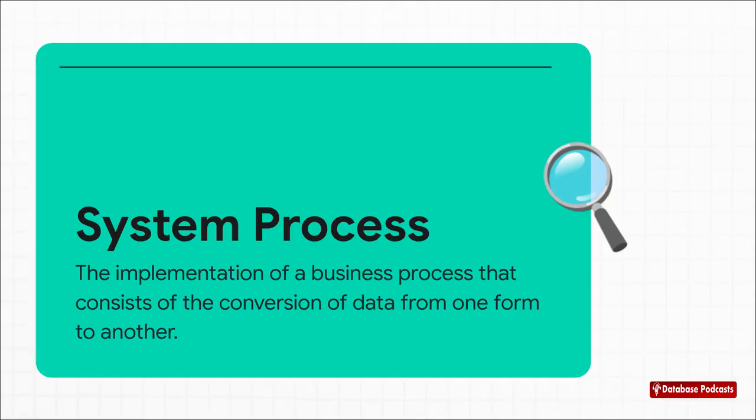And that's the absolute key. A system process is the distilled, essential version of what's happening. When we focus on this, we stop modeling the clunky, maybe inefficient way things are done today. Instead, we're defining the fundamental work that has to happen to the data, no matter what. And that gives us a stable blueprint for building systems that can actually last.